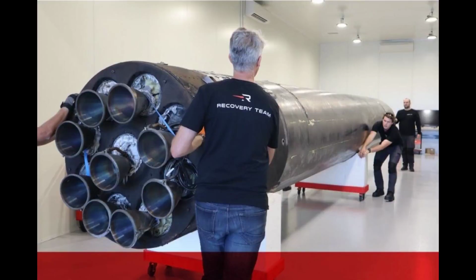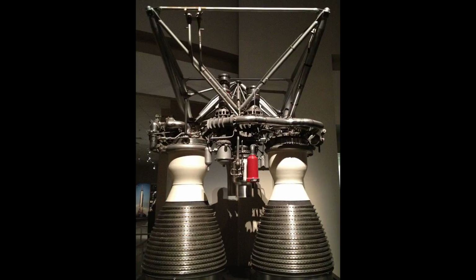2. Testing and validation 2023 to 2024. Following the R&D phase, Rocket Lab will engage in rigorous testing to validate the innovations developed. This includes static fire tests, conducting tests on the ground to ensure that the rocket's engines perform as expected. Flight tests, executing a series of flight tests to demonstrate the capabilities of the upgraded Electron design in real-world conditions. The validation process is essential for ensuring the reliability and safety of the rocket before full-scale production and market deployment.